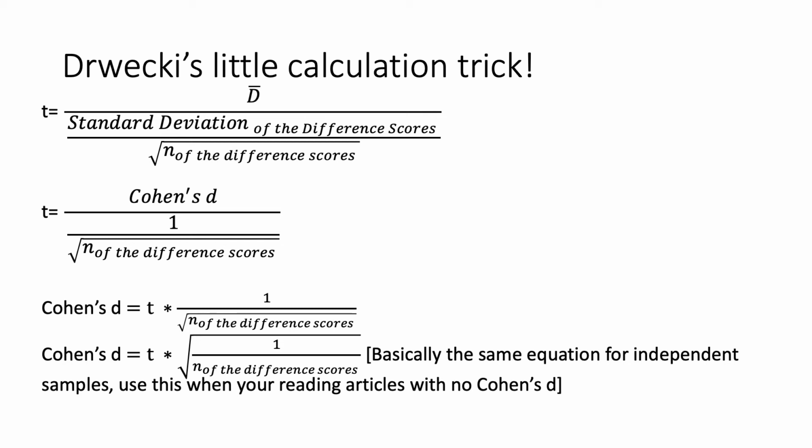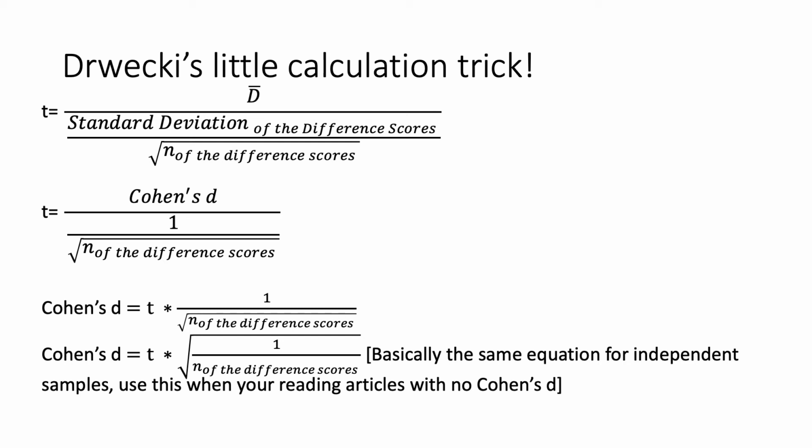Also, that looks a little different from the one we looked at last time. The one we looked at last time said Cohen's d equals t times the square root of 1 over the n that we were interested in. Well, that actually works out just fine here as well. So basically, this is the same. Both of these equations work exactly the same. You can mess around with them by hand if you'd like, but I want to show you my calculation trick still works.